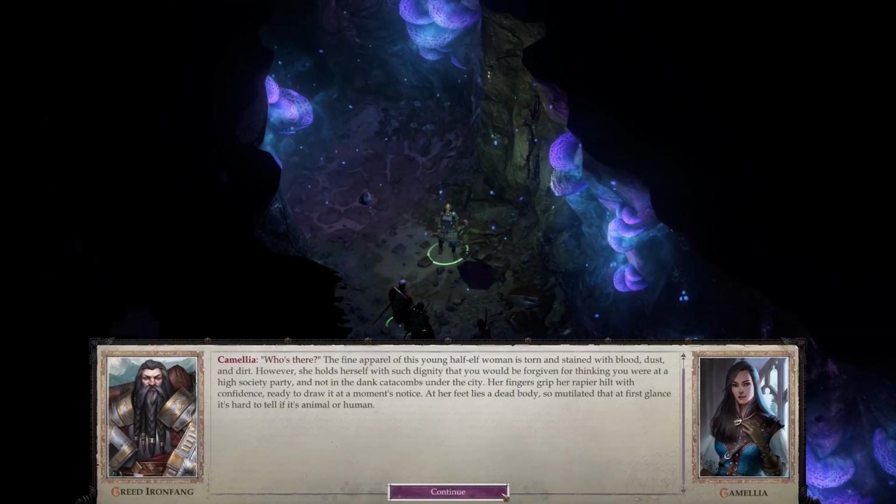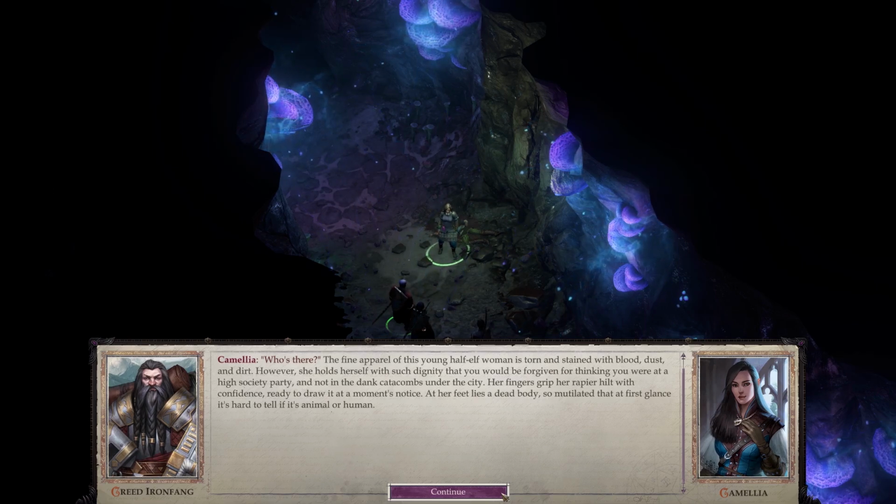Who's there? The fine apparel of this young half-elf woman is torn and stained with blood, dust, and dirt. However, she holds herself with such dignity that you would be forgiven for thinking you were at a high-society party and not in the dank catacombs under the city. Her fingers grip her rapier hilt with confidence, ready to draw it at a moment's notice. At her feet lies a dead body, so mutilated that at first glance it's hard to tell if it's animal or human.